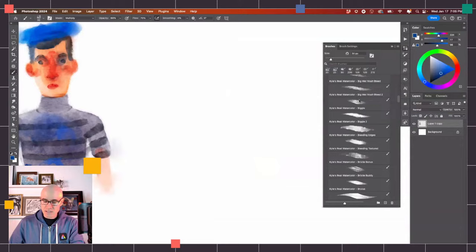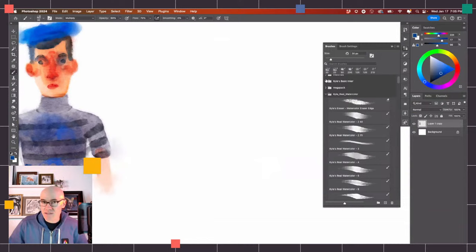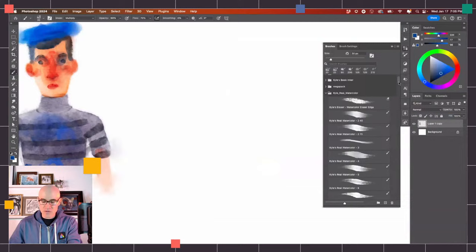Look at this long list of tools you've got to choose from here. Now, don't worry, I'm not going to spend the next 30 minutes trying to cover all these brushes at once. What I will do is touch on the different kinds of brushes and what they do, and then you'll be able to go from there and figure it out. So most of the watercolor brushes in the set have behaviors that are similar to the first few brushes you will find right here, the Real Watercolor 2, 3, 4, 5, 6. These are kind of like the base, if you will.